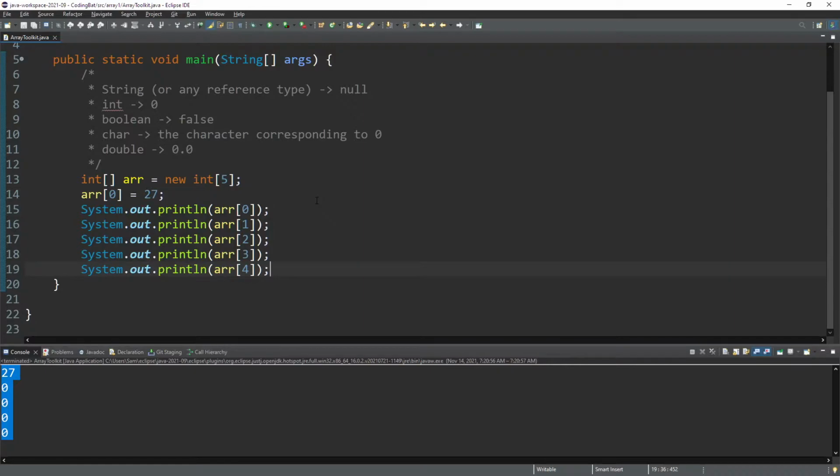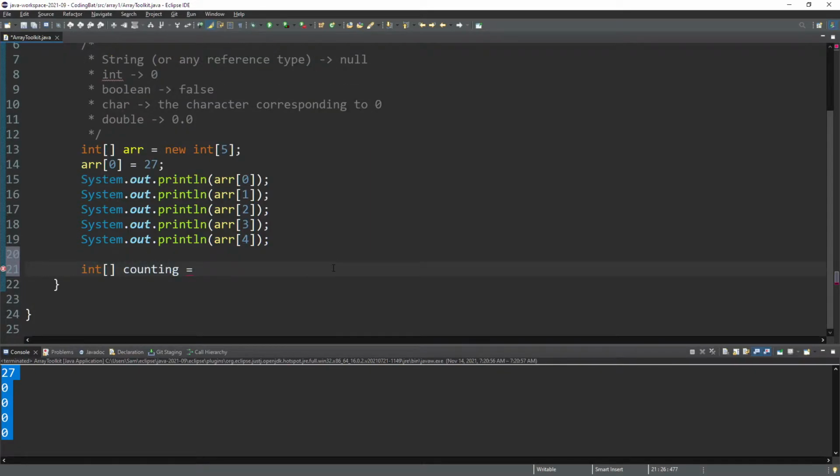All right, so let's talk about what else we can do with arrays. Let me show you an alternative way to create an array, because oftentimes when you're declaring a new array variable, you already know what values you want it to have by default, or maybe you just want it to have those values always. So let's say I wanted my array to contain the numbers 7, 8, 9, 10. That's 4 numbers, and I might create an array called counting that has those numbers, right?